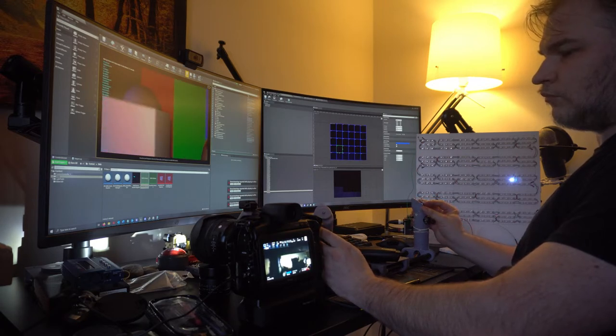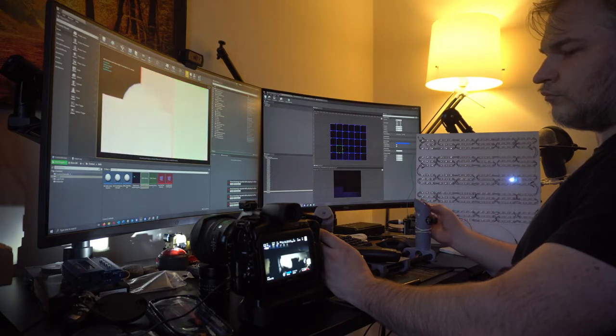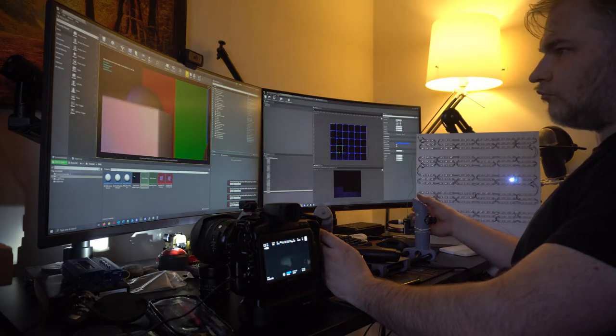One of the things that we did not get working is the zoom, because it turns out you need a LANC lens, so a LANC controller lens, which is motorized with a motor attached to it to control the zoom. These are typically used in broadcast and they're very expensive on their own, right? So the only element that we didn't get working on this is the zoom inside of Unreal Engine, syncing up with the zoom in the real camera. This can be achieved with an external stepper motor or something like that, or even a servo motor to control a focus lens, or a zoom lens, I should say.